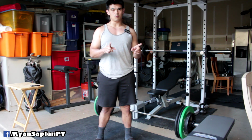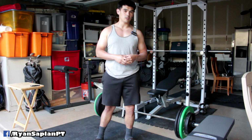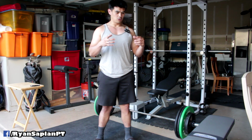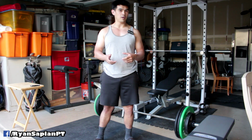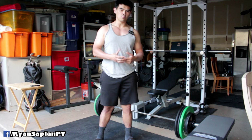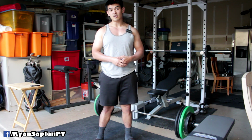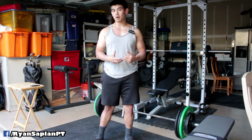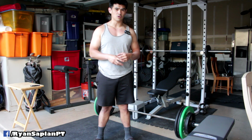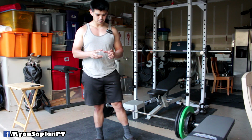There are two ways to mobilize, in my opinion, when it comes to mobility and working on flexibility issues. There's the day that you're going to train, the day you're going to work out. You're going to squat, deadlift, bench, whatever you're going to do, and you mobilize stuff that doesn't feel that good so that you're ready for the movements. Mobilize your hamstrings and your hips if you're going to be doing heavy deadlifts or squats. Probably need to work on your adductors and hip flexors, depending on where your sticking points are when it comes to bad movement or bad motor patterns.